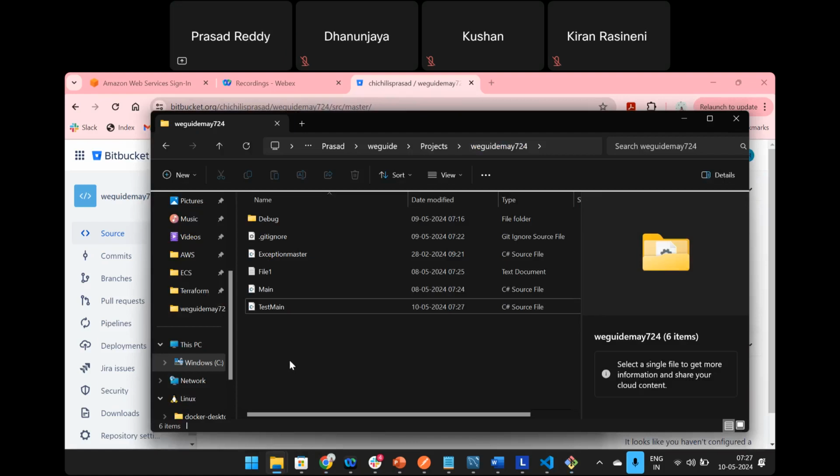Practically, why do you need to merge? There is one file I have added. If you need that file in the master, then merge it. Otherwise, you don't need to merge it. Why do you create some files and modify files?